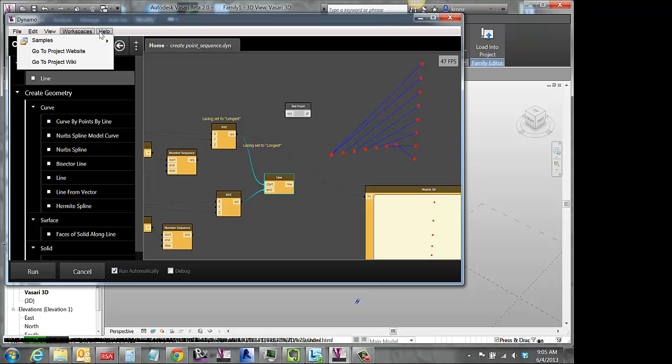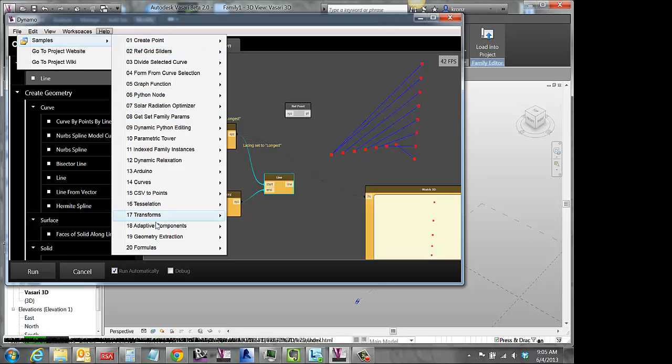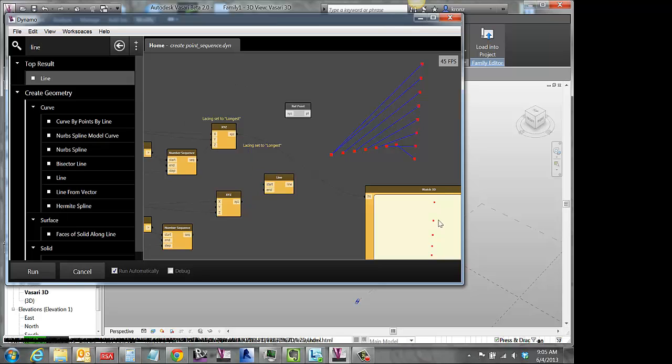With things like adaptive components, we have some samples that also show you a little bit more about how to do that. But I'll just show you a quick thing about how to make these into lines. So let's do, I'm just going to look at one of my curve options. Curve by points.